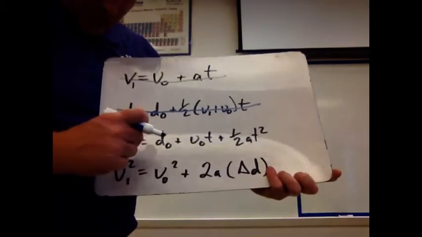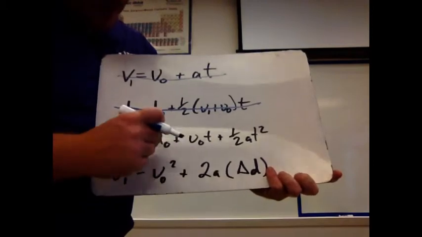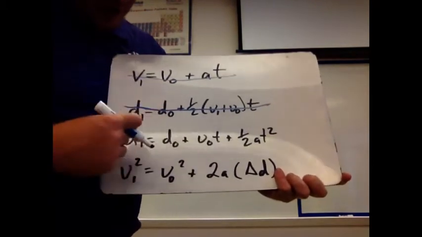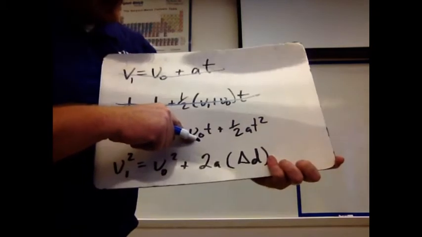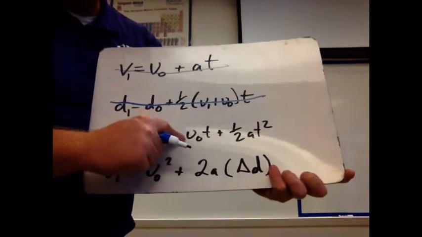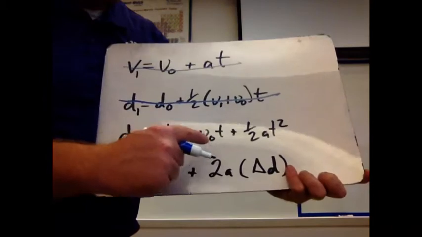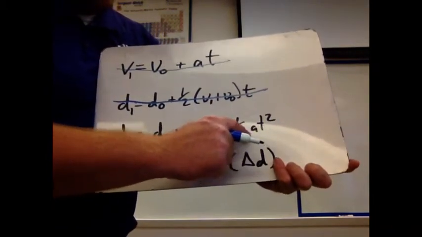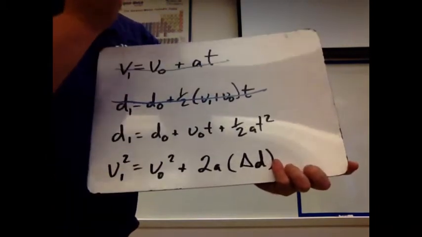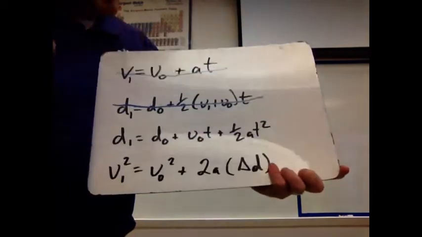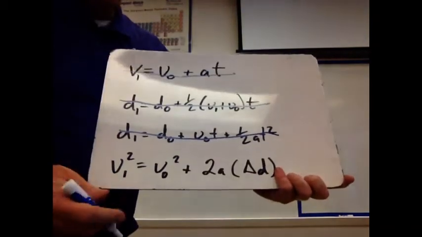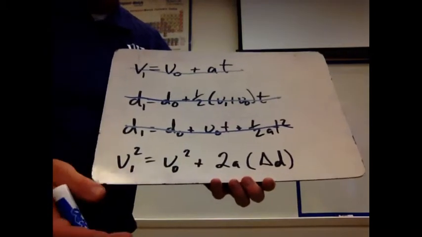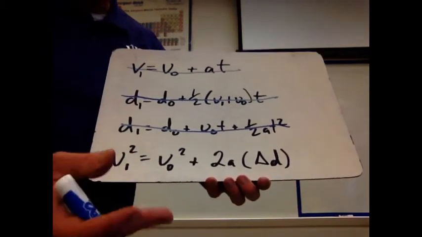This next one, also a distance one, could work because we know distance initial and distance final. Our initial distance is 0, so here's our change in distance. We have an initial velocity, which is what we're solving for. That works. We have our acceleration here, that's good. But this one has time. Again, two variables we don't know, so it doesn't work. That leaves us with one equation. Let's make sure it works and we didn't screw something up or need to find more information.